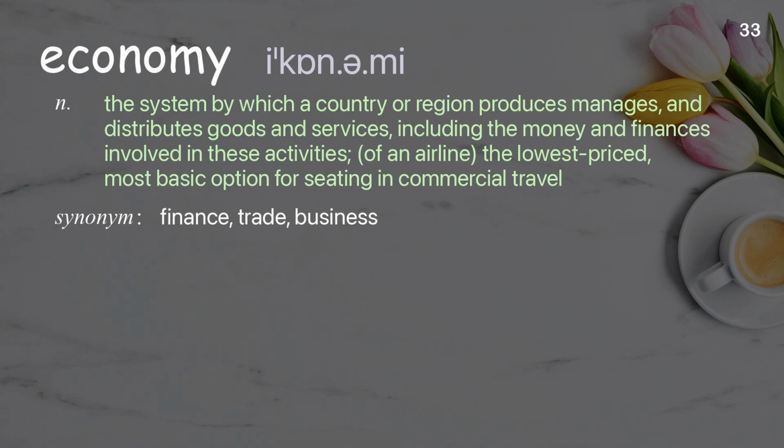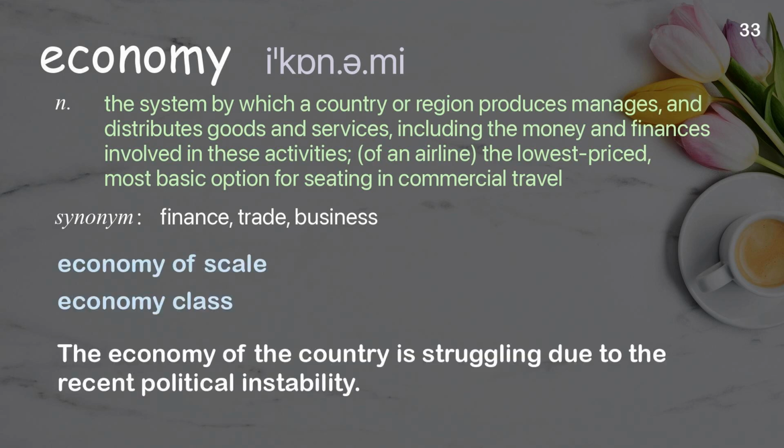Economy. The system by which a country or region produces, manages, and distributes goods and services, including the money and finances involved in these activities. Of an airline, the lowest priced, most basic option for seating in commercial travel. Examples: economy of scale. Economy class. The economy of the country is struggling due to the recent political instability.